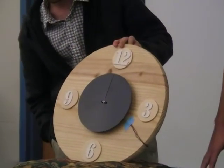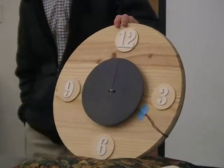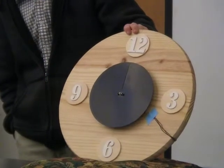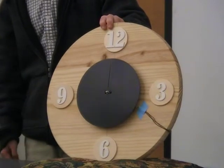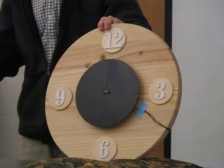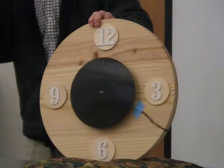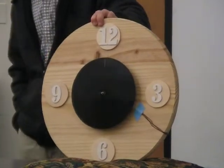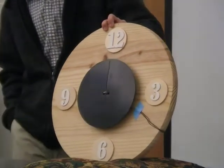Another issue that we found was that the speed of the motor, which we selected at 3,000 RPM, with the black disc, actually ended up hindering the ability to see the line, because it moves fast enough that the black starts to blur in with the color, and it limits it a little bit more. We were able to fix it a little bit: we enlarged the slit that was cut in there, which helped, but we didn't want to go too much bigger. So that's what we got.